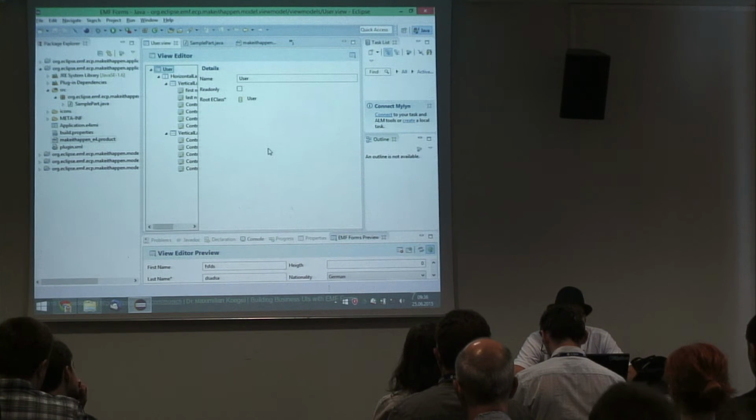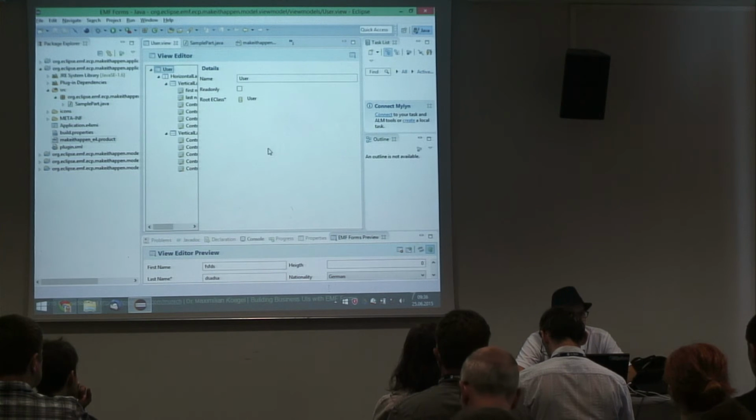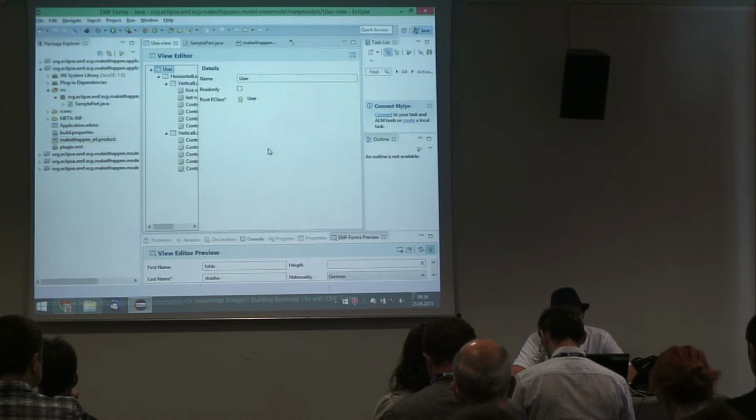But the reality is that I would say our users typically, for their application, can use 95% of those. But there's another 5% of, I would call them, quite strange or quite specific elements that only that specific customer needs. And therefore, EMF Forms is very extensible.